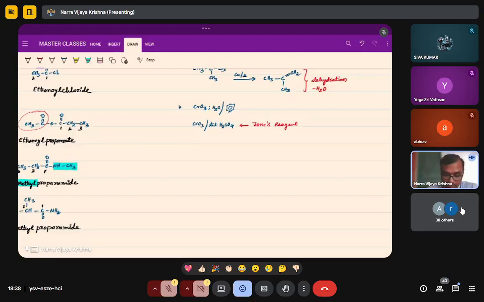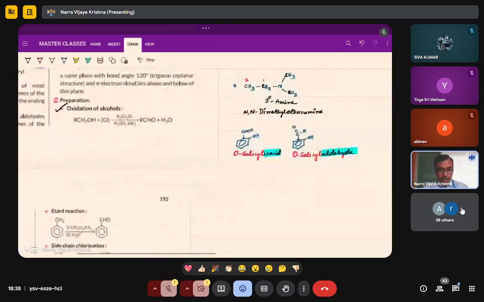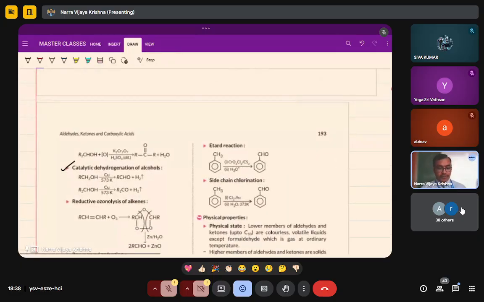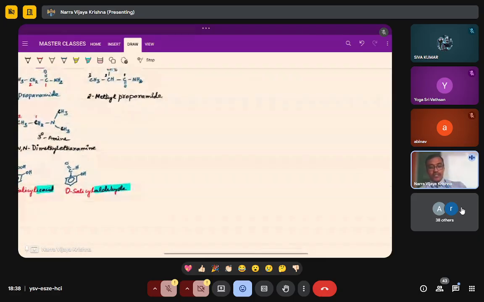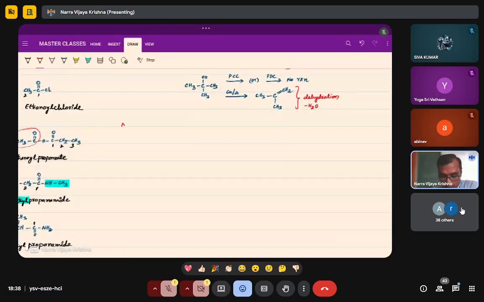Okay, better. I told you one thing, na? Whatever is present in NCERT, only that. We will not go anything beyond that. Right? No need. Don't bother about it. It is not there, so we will not discuss it. As they mentioned this one, K2Cr2O7 in the presence of H2SO4, that is why we will discuss only this. Right? Or KMnO4 in the presence of H2SO4. Only that we will discuss. We will not discuss anything beyond that. So I am discussing only those. Note.